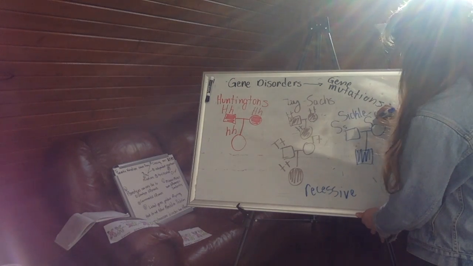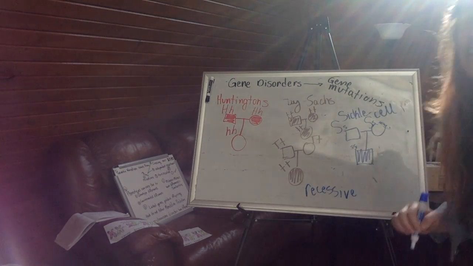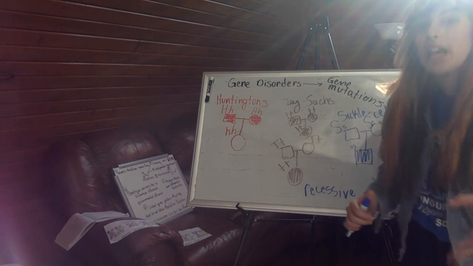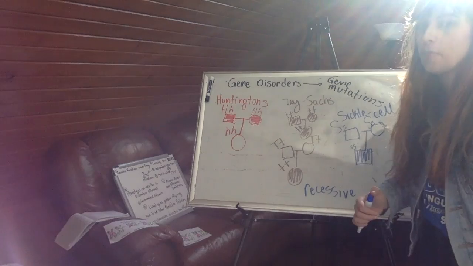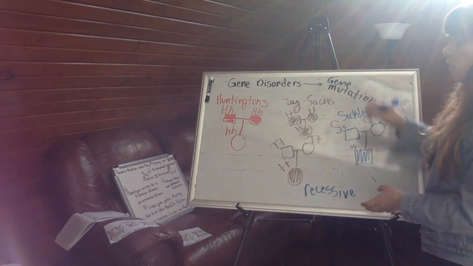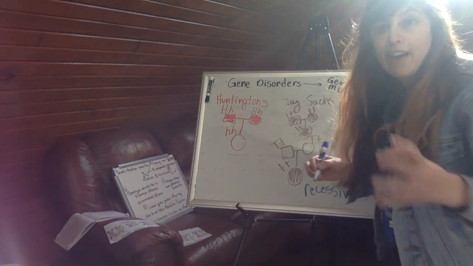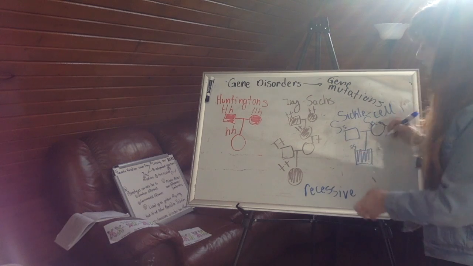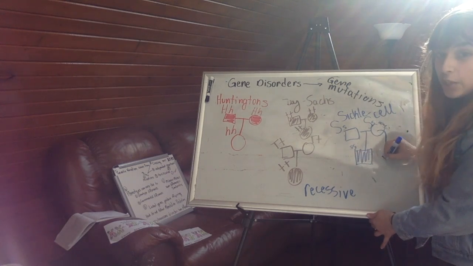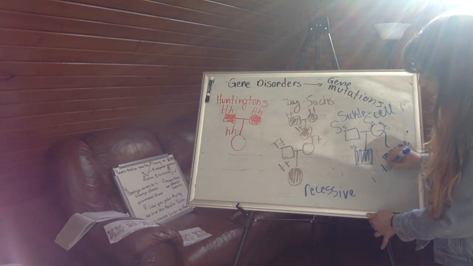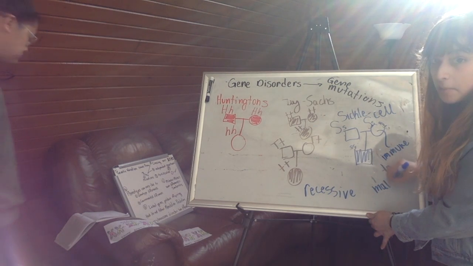I'm so sorry, guys. The one unique thing about sickle cell anemia, and the reason that I'd like to mention it, is that there's actually an advantage to being a carrier in this situation. Sickle cell anemia is most common in people who have African heritage because if you're heterozygous for sickle cell anemia, you happen to have increased immunity to malaria, that disease carried by mosquitoes.